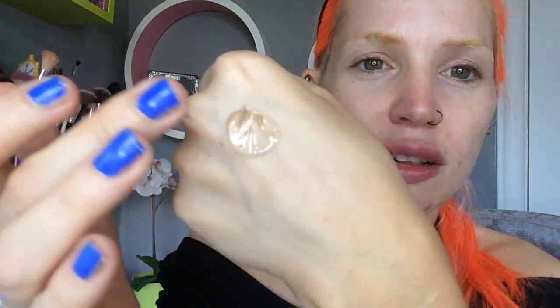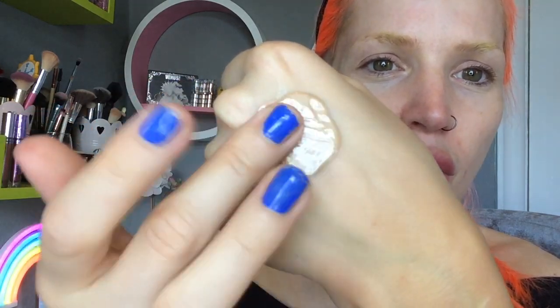But this is what she looks like. I should have applied a little bit so you could have seen her go on. But that's what she looks like. She actually looks like a very glowy foundation, actually. Can you see? So anyway, I just pop her on. Do you know what? I should do one side first. I'm going to do one side first.